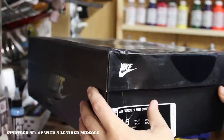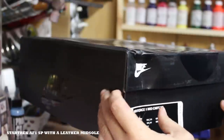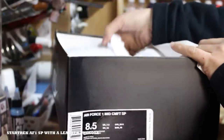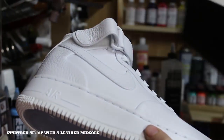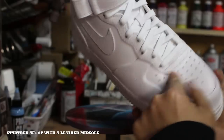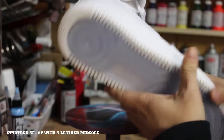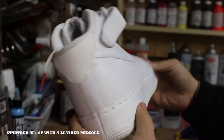What the theme on this one's going to be is Star Trek. Not Star Wars, Star Trek theme. And they are going to go on a pair of Air Force One mids. As you can see on here, this particular pair has got the rolled over leather, and then it has a leather midsole.